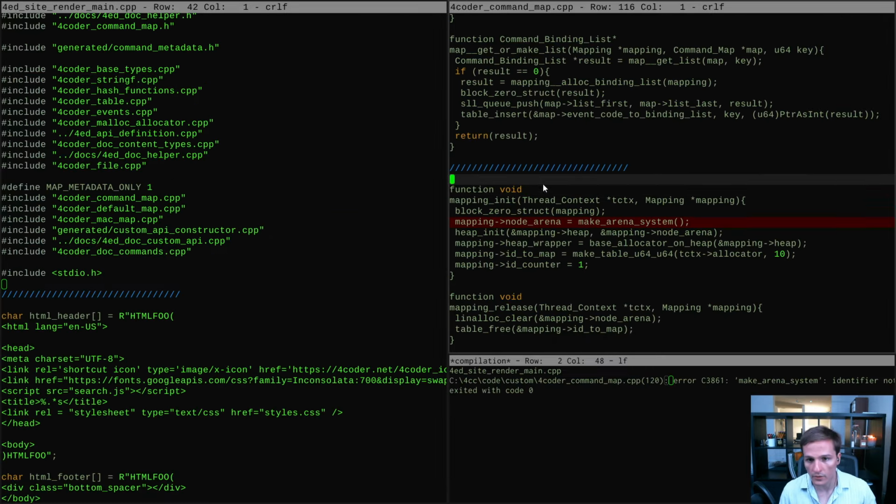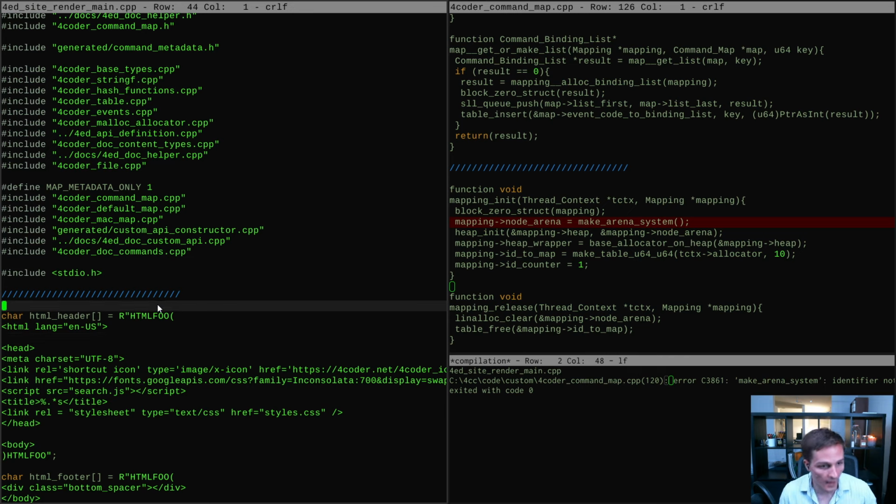And in order to have the data structure to render that out, I need to run the same code, right? 4coder was customized by writing C and C++ code. So the bindings live in C and C++ code primarily, and so in order to extract the information about those bindings, what I need to be able to do is compile and run the code, right? That's how you get at the data.